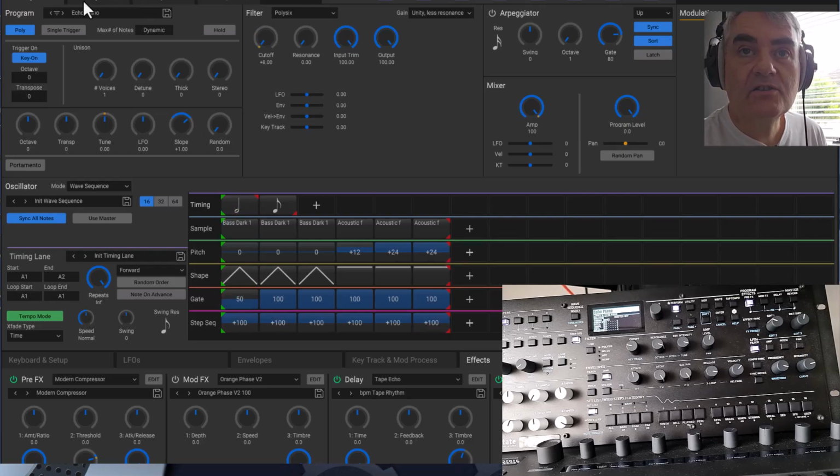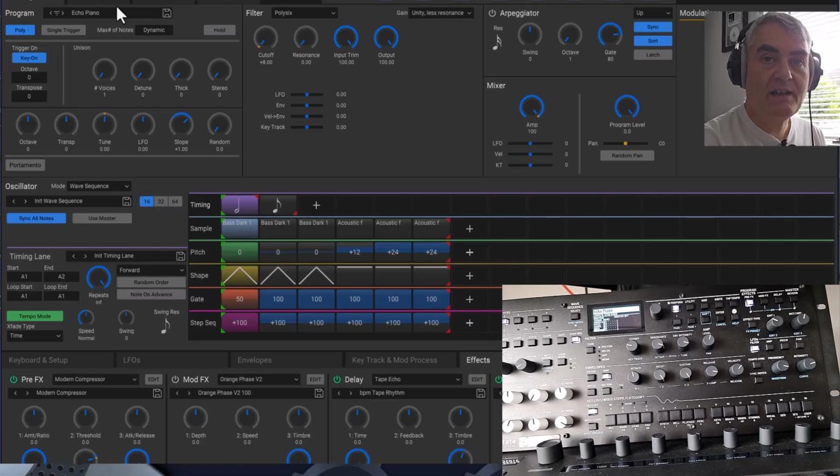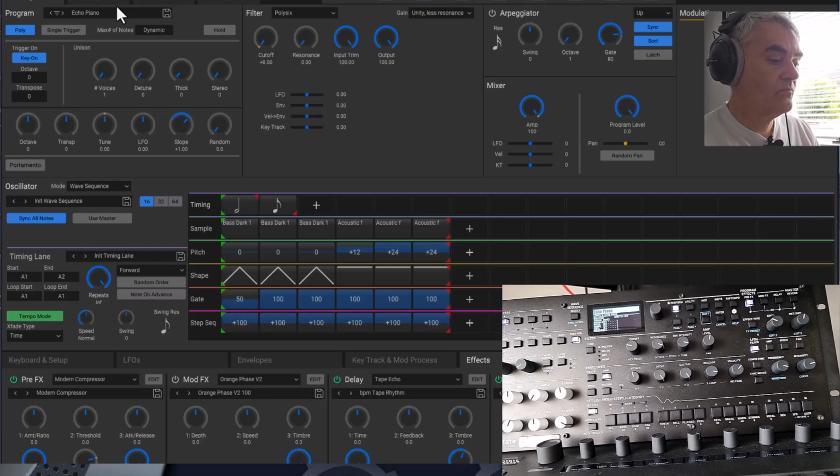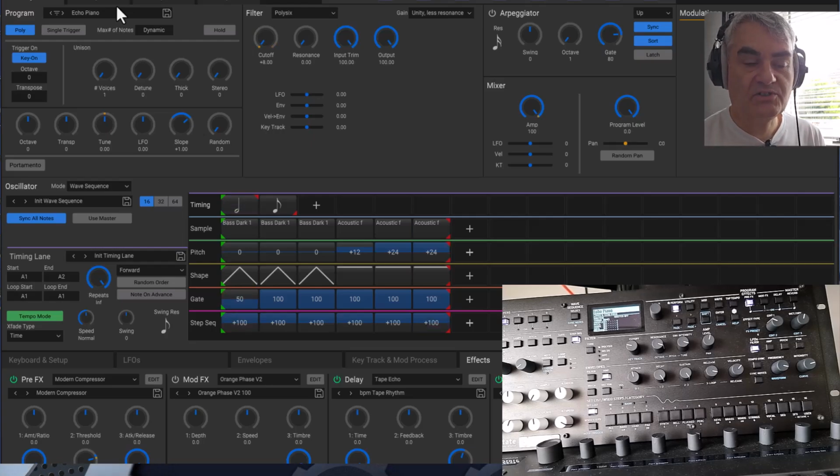So if I just highlight that, you can hear we've got the synth sound and then the piano. And I've synced the notes together.